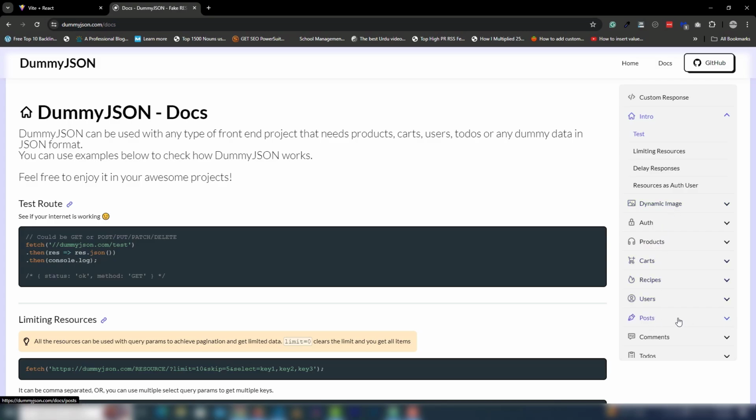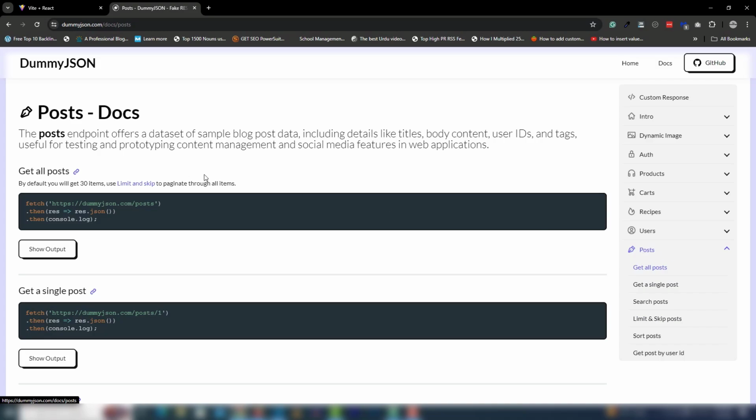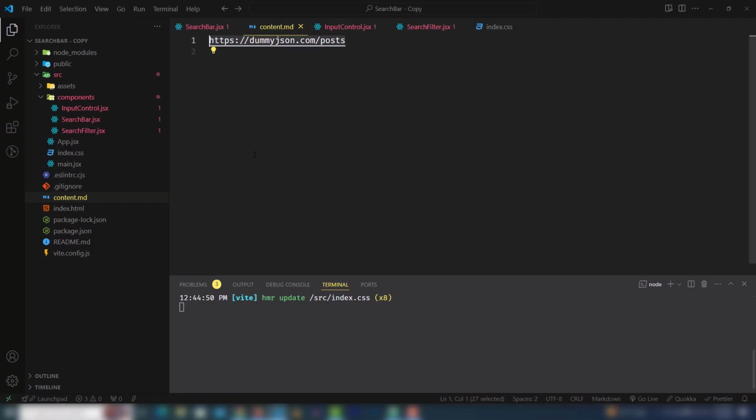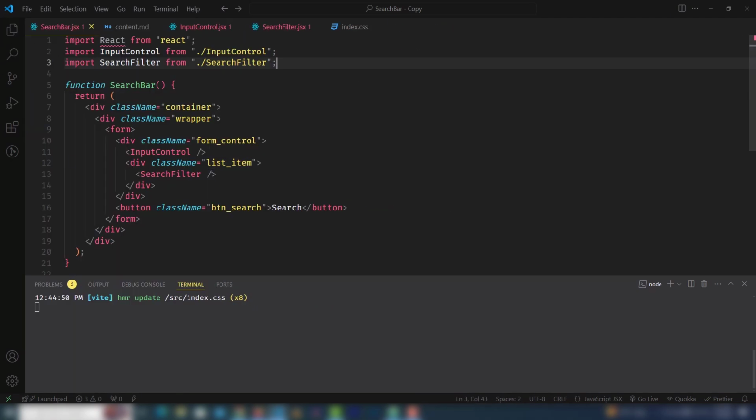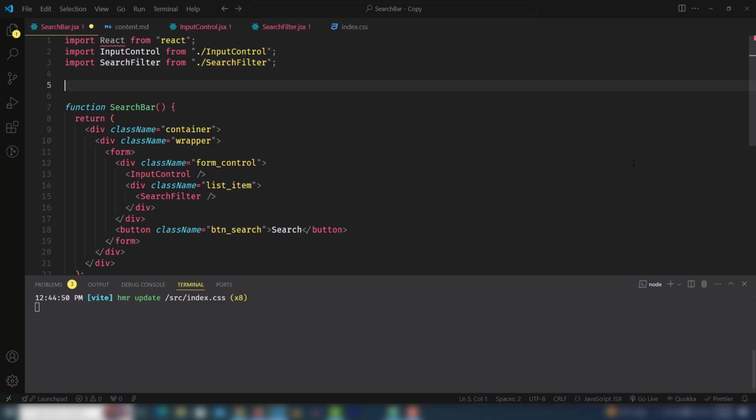So I have posts, so I'm going to use the posts. I just show you. So you need to get this one URL, and you need to move on to the SearchBar.jsx. Step number 1, you need to make states.